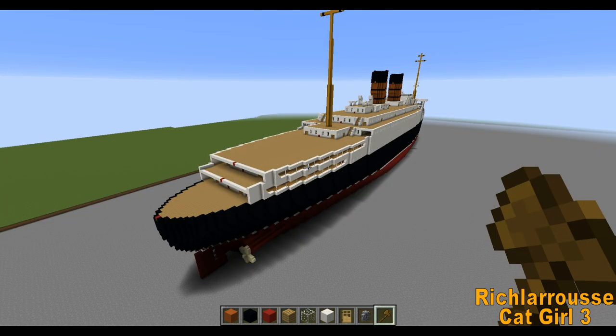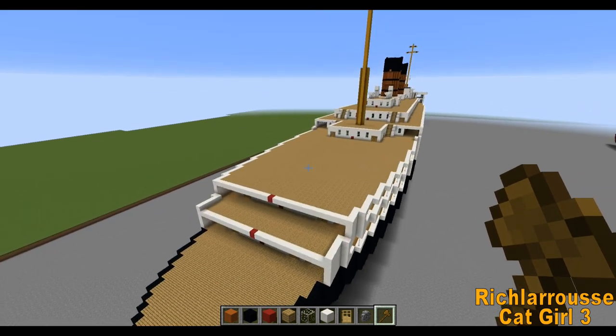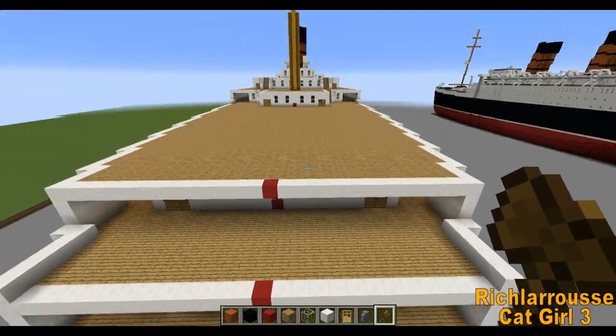Okay, back again. So what we're going to do now is work on the details on the back of the ship, which will include the docking bridge and loads of other stuff. So I'm going to start with the docking bridge first. Got to go to the top deck on the back here, which is two decks up from the bottom. So we've got one deck there, and then the top deck here.